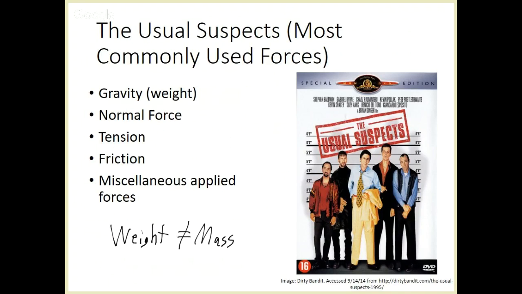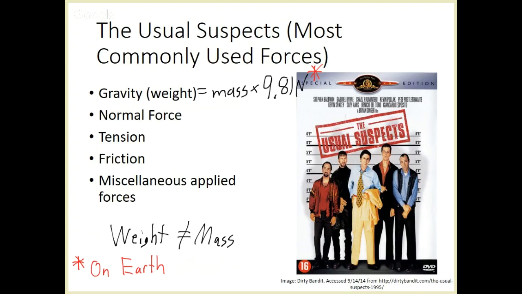Your weight is a force, and it happens to be the force of gravity acting on you. This can always be calculated as mass times 9.81. A common mistake I've been seeing this year is people just putting 9.81 as the force of gravity, and that's not necessarily true. Oh, by the way, that's only on Earth. I should probably put a little asterisk here and say on Earth.